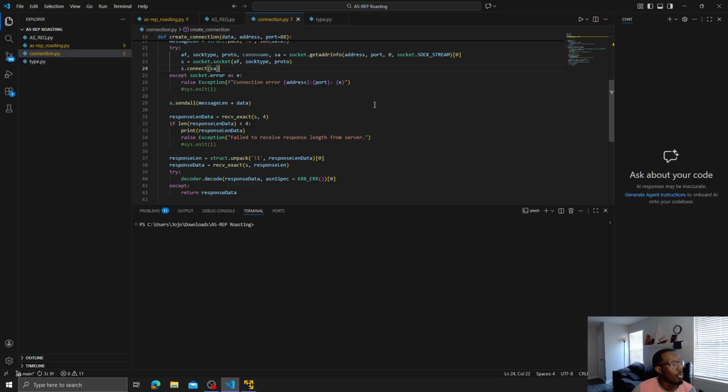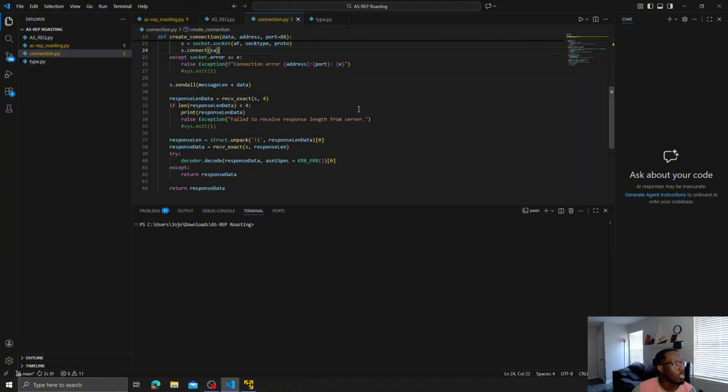Then we come down here and unpack the response length. So essentially returning it from bytes into its actual number format. And then from there, we actually put our entire message back into the receive exact, and then the response length. Now that we've received the response length and unpacked it so that we have the actual value, we then push it back through to the function that then retrieves our response data.